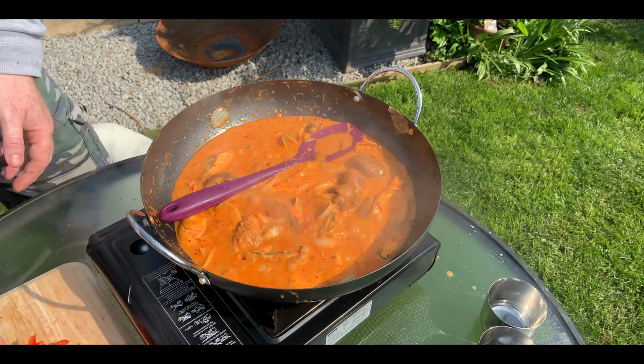This is enough for two or three people, depending how greedy you are. A bit of chilli on top. Finish off with some kaffir lime leaf and a drizzle of coconut milk again. A little garlic flower. Put it on the rice as well.